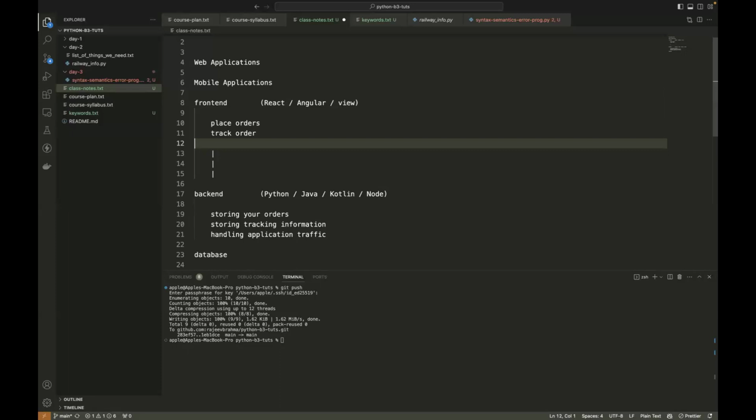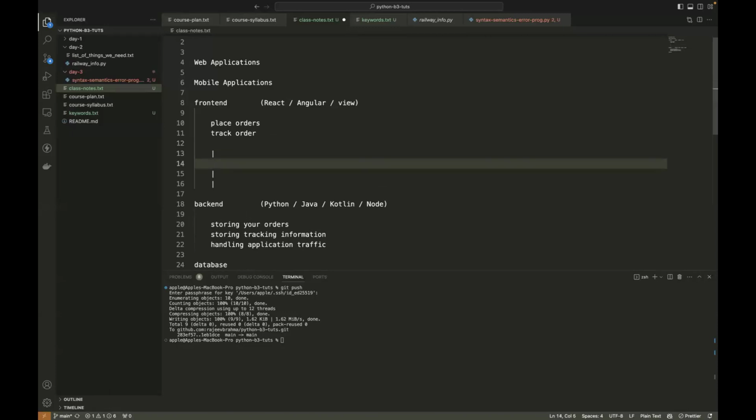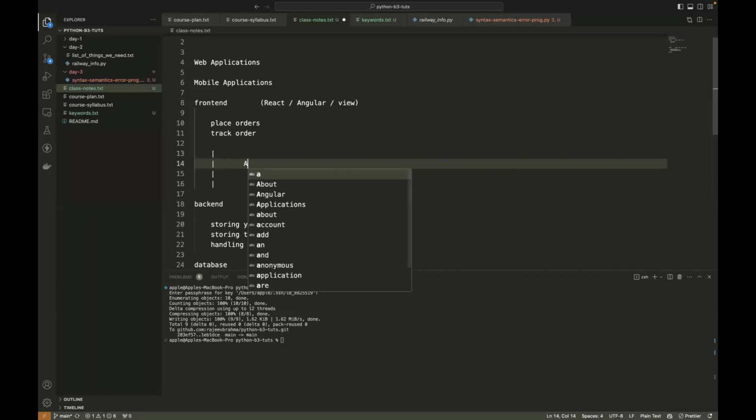They need to have a medium, a way to communicate with each other. That's where you have a concept called API development, application programming interface. So Python is playing a major role in this API development.